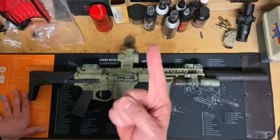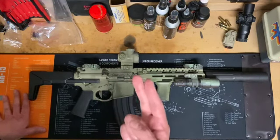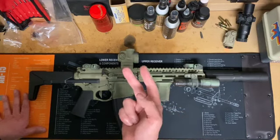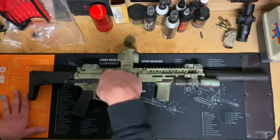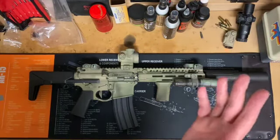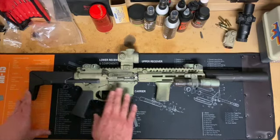I did attempt to get some footage of me shooting the gun at the range, but number one I suck at filming myself, and number two I was very poorly equipped with only a small tripod for my phone, and it did not angle it right. So I'll roll in the footage, but you're just going to have to take my word for it — you're only going to see the magazine sticking out. You'll hear it going bang, and that's the evidence that the gun actually shoots in this configuration.